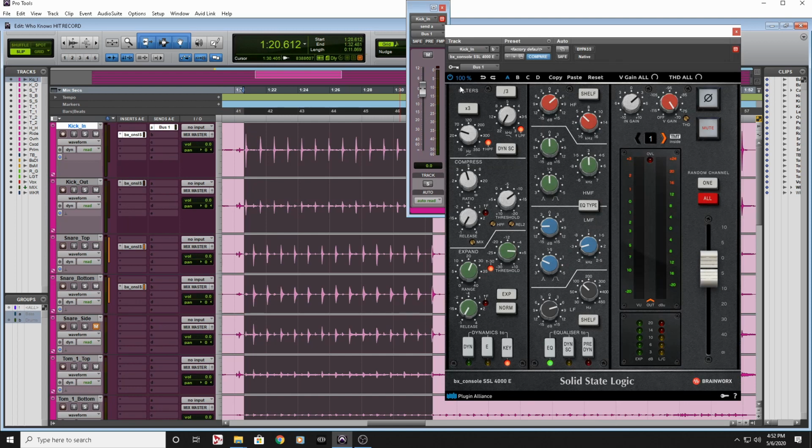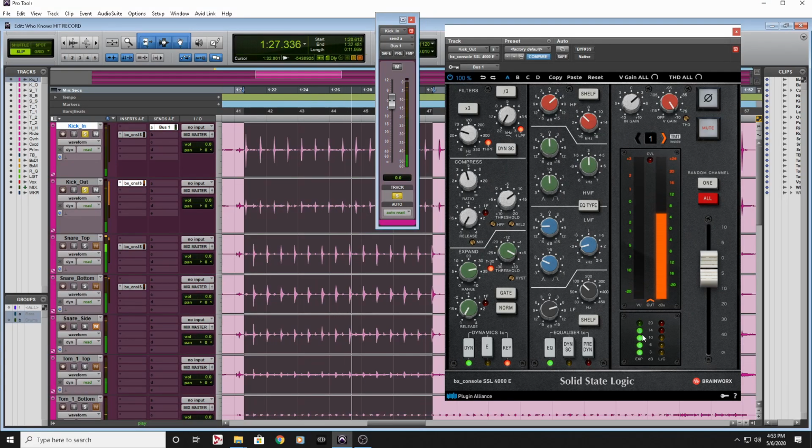Well, I'm going to take this off, and you can see this guy. It's working. Oh, is it just because I'm stupid? Okay. Yeah, I totally had that routed wrong. Anyway, so the bus input's coming from there. It's coming from the kick drum.